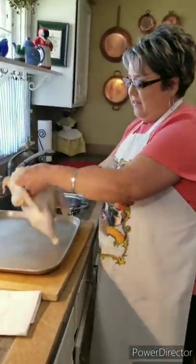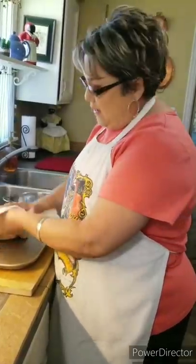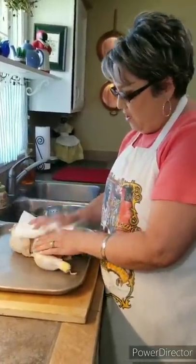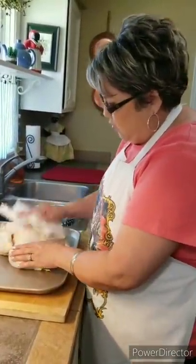So I've let the chicken just drip dry really well. So now what I'm going to do is I'm just going to dry it up really good with some paper towels. If it's very wet, you know, you just can't rub the butter as good all the way around. So I'm going to make sure that it's real nice and dry.